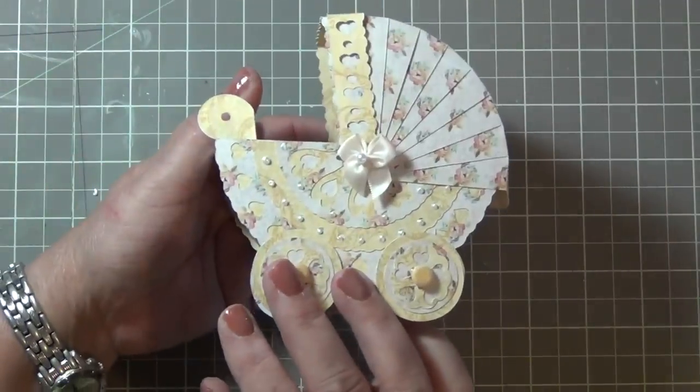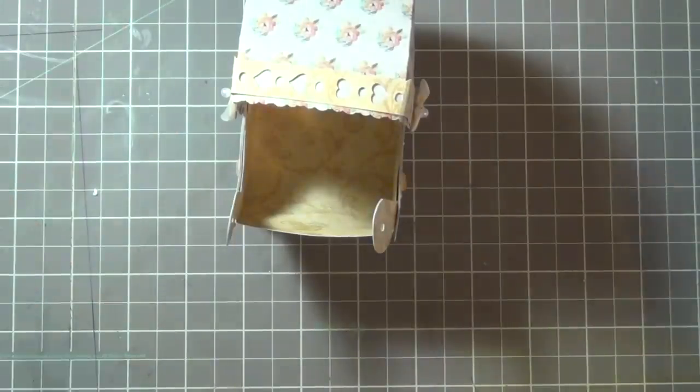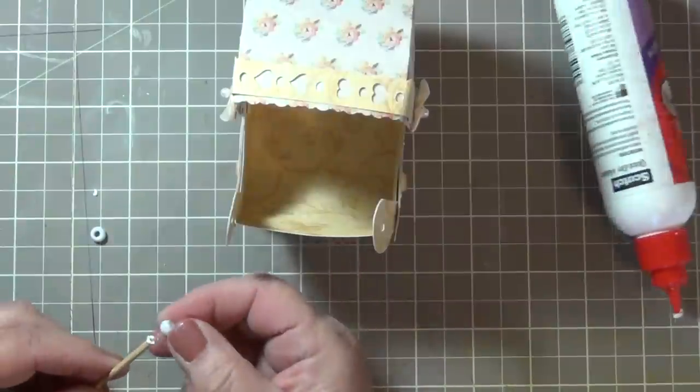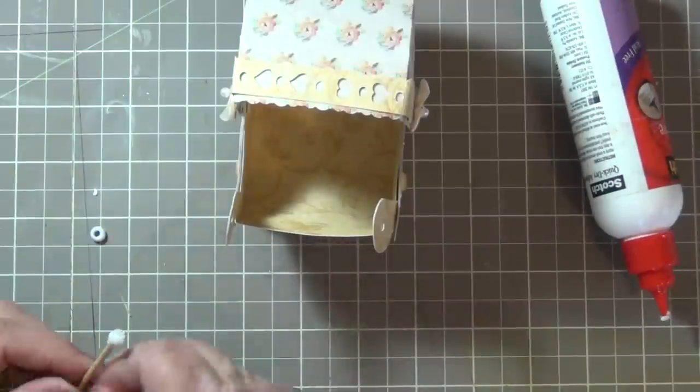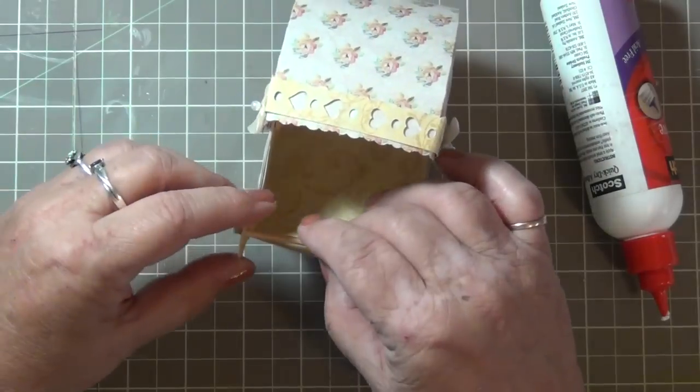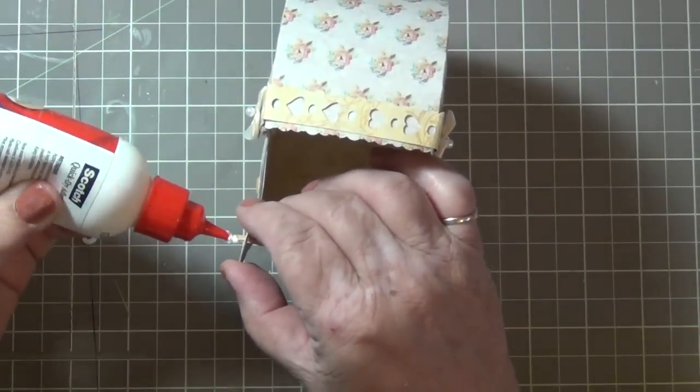These are the strong zots, not the thin, thin dots. These are the big glue dots. Now this is the handle and it's a bamboo skewer that I cut. I had to peel it just a tad bit so the bead would fit. And sometimes you may have to do that. And then I glue it on.